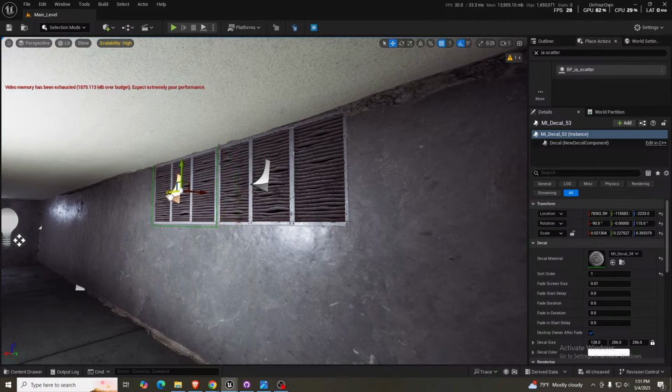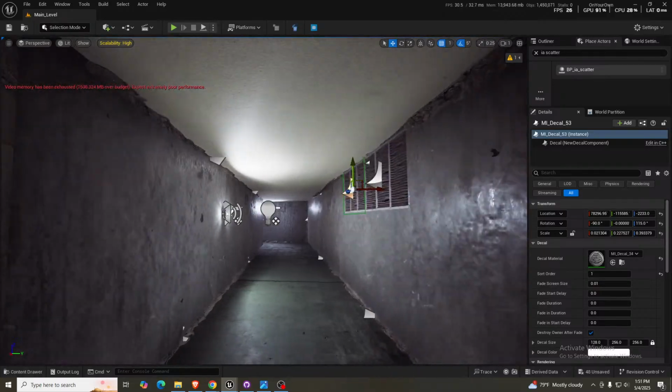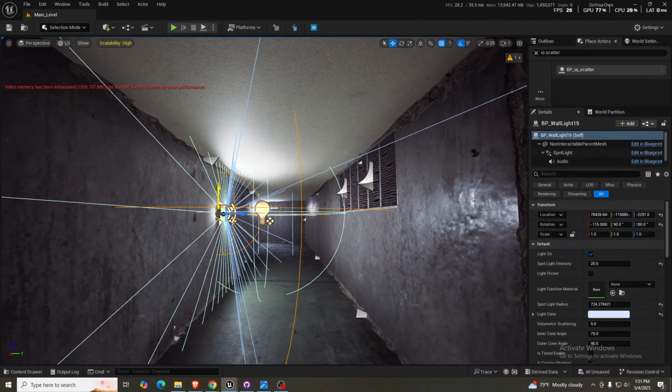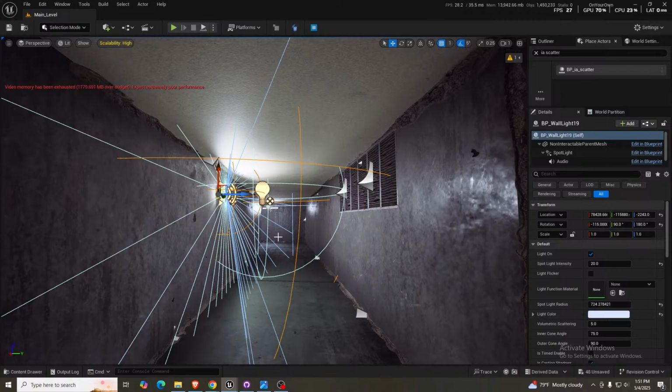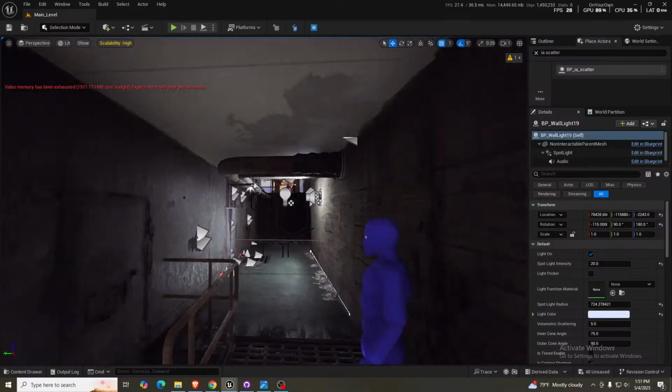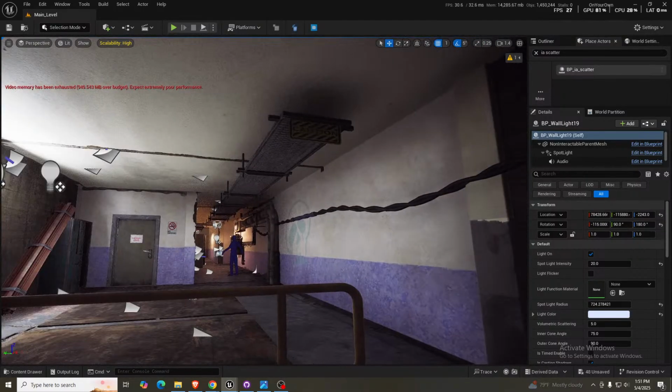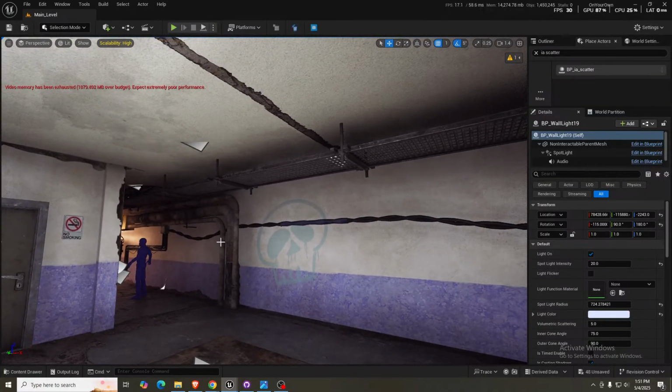And what I like to do, especially on this side, is either add some cables going down this way or on this side, similar to how I have it over here, kind of the same idea.